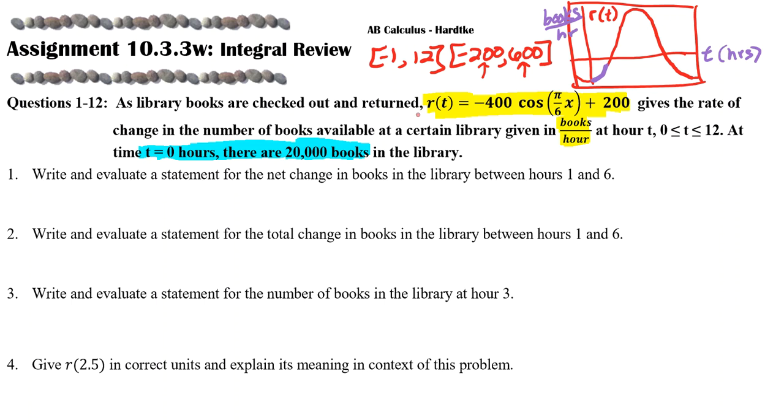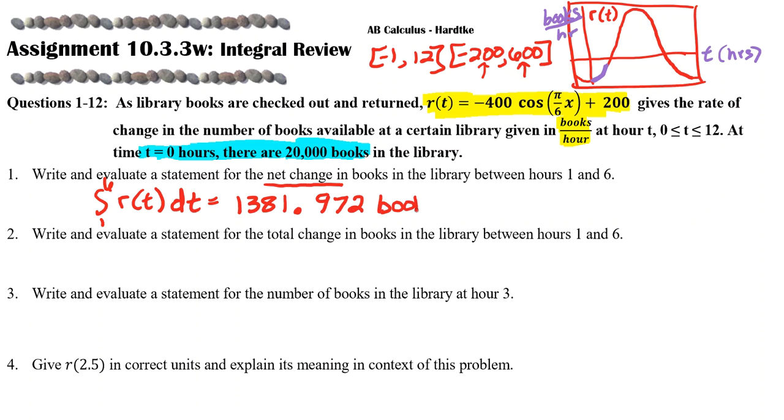So we're given a rate, and in question 1, we want the net change from hours 1 through 6. So when we integrate a rate, we get a net change. So this is very simply doing the integral of the rate, and you could calculate that, simply plug it in and round it off. And I don't know why we want thousandths of a book, but we weren't told to round to the nearest book, so I'm going to stick with my rules to the nearest thousandth.